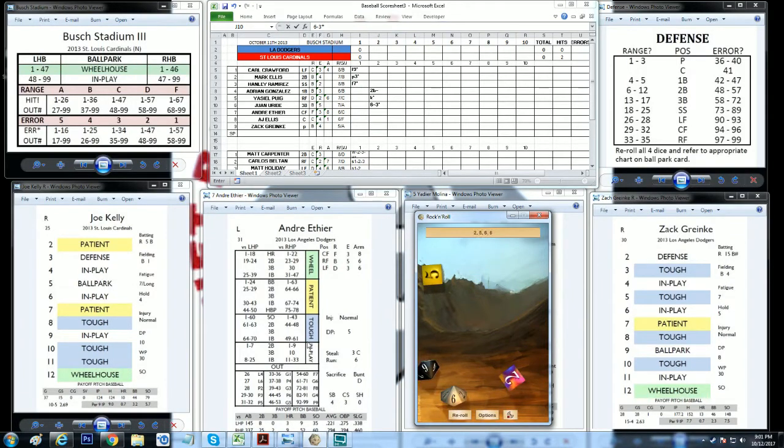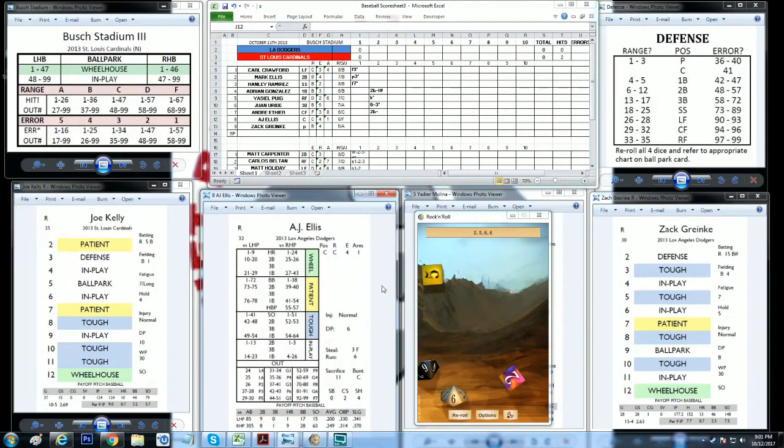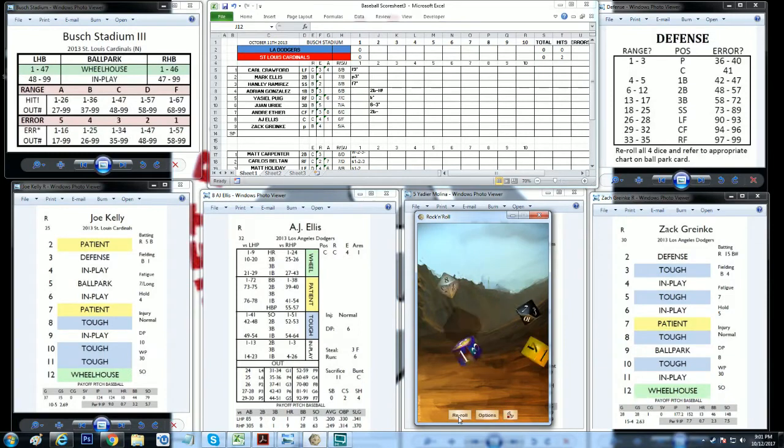Second inning. That's a 7-66. 7 is patient. Patient 66 is going to be a double by Andre Ethier. And that's going to score a run. Let's see. That's going to be a 2B. And you are coming home for a run. So, Dodgers on the board first. A.J. Ellis on second. Andre Ethier, two-away here in the top of the second inning. Dodgers take a quick 1-0 lead.